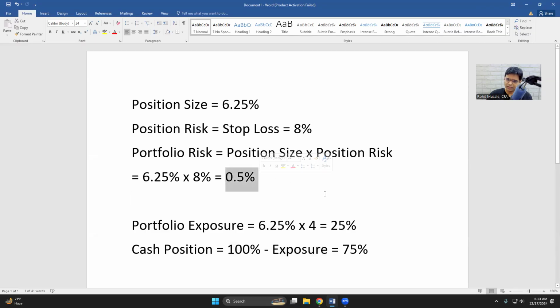0.5% is nothing. You can easily take the trade. I have read a lot of books where they recommend this number to be 2%. I mean, that is crazy. I can't imagine, 2% is a huge loss for a portfolio on a single stock. Imagine having four trades in a row where it hits your stop loss. You have lost 8% of your money. That's too much, right? So I don't go by the book.